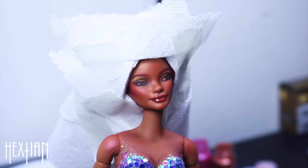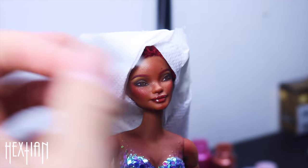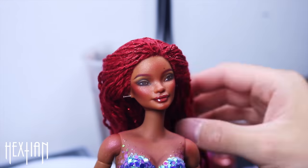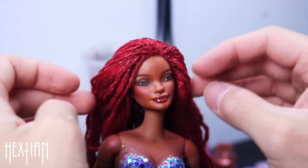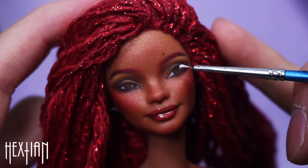And we are finally able to reveal her hair. Oh my god, it's coming together. This is so exciting to see. And voila, look at it. It's so good. Oh my god, it's so good.